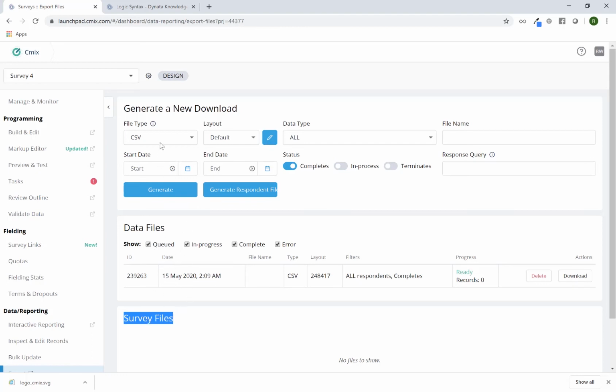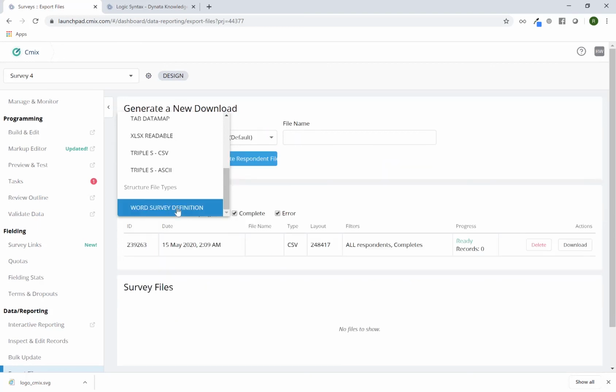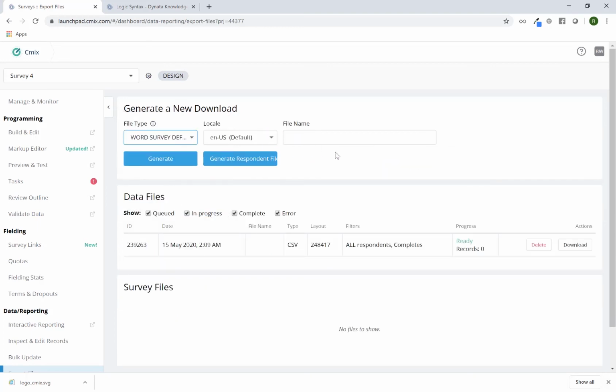The reason for that is if I scroll to the very bottom, to the word survey definition, the questionnaire file, you'll see that you get a different little set of filters here, because the others are not applicable, as they're only tied to the actual data, and this is just for the survey definition or the questionnaire file. The default is whatever you have as your default locale in the build and edit tool. So if you had other languages programmed, you will be able to filter based off of that.